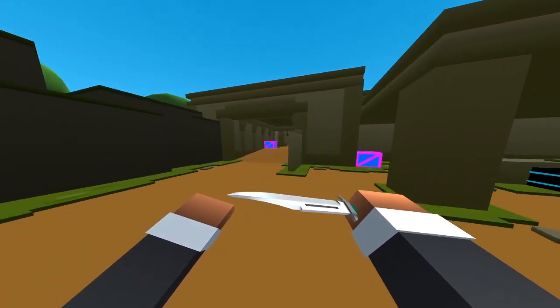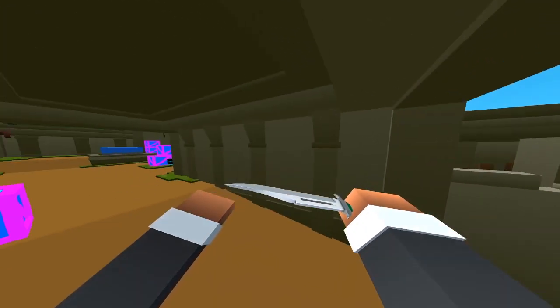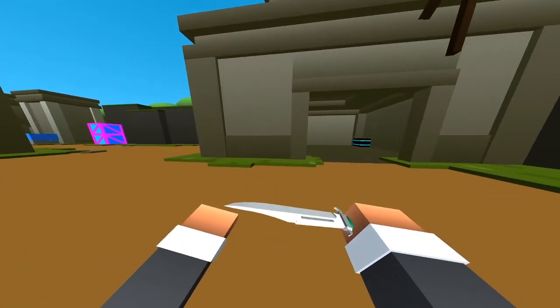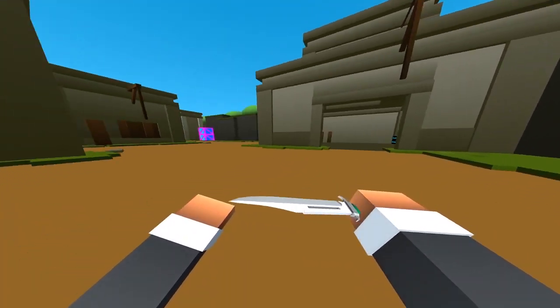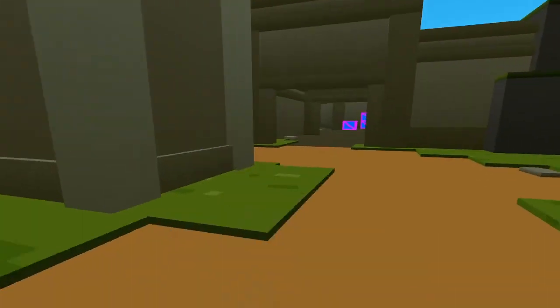So as you can see, I'm on about 600 FPS right now, and I can turn around basically instantly. I can jump as soon as I land and I will turn around. But if I turn my frame cap to 60, it takes a lot longer to turn around. And that results in you not being able to gain as much speed, and you not being able to control your slide hops as well.